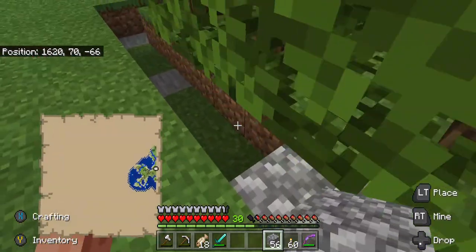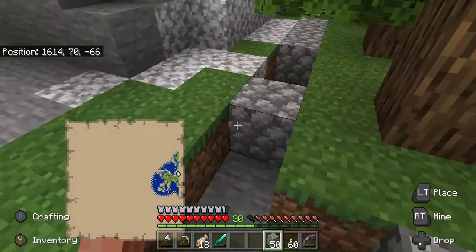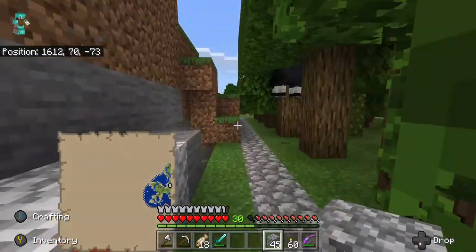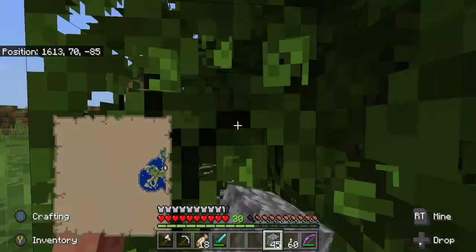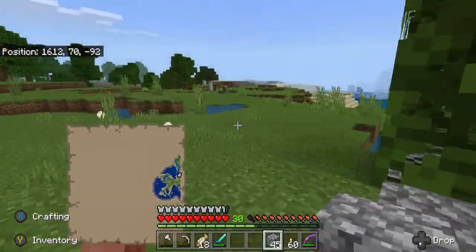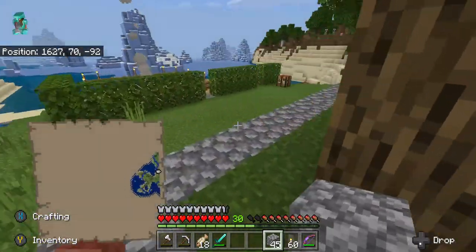I tend to get distracted and drop other projects. So I'm sorry about that, guys. I have a very short attention span. Oh, hello, little horsey. Oh, you're so cute. I could just pet you. Man, I really want a Minecraft VR set. Like a VR set for Minecraft. That would be awesome.